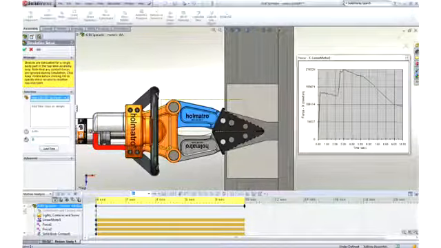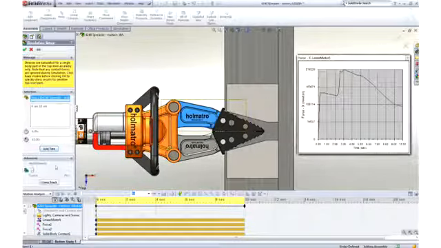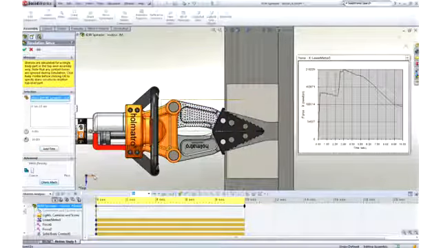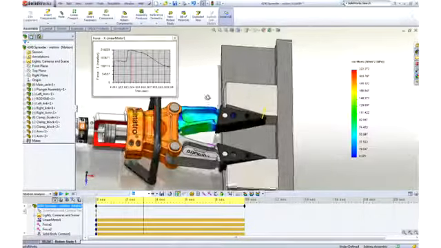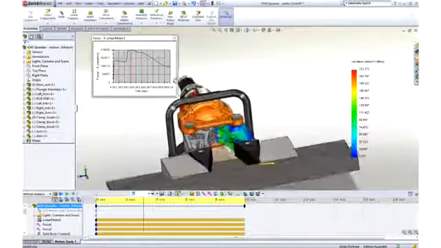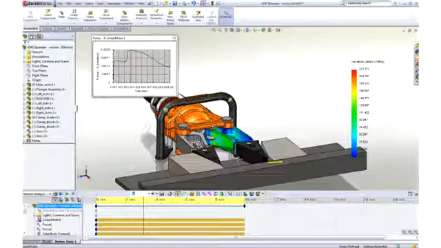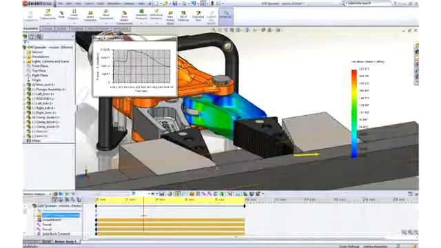We're even able to check the strength of selected parts in the mechanism over the entire range of motion. This can really help in determining if we need to use SolidWorks simulation for a more in-depth analysis to ensure that part strengths meet our goals. Let's now focus in more detail on the structural aspects of our design with SolidWorks simulation.